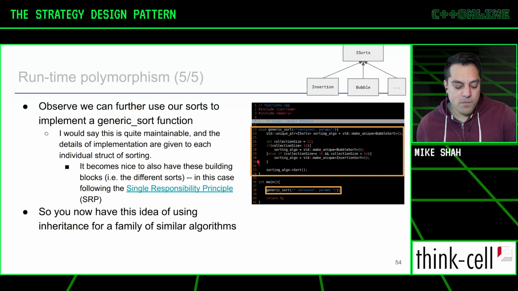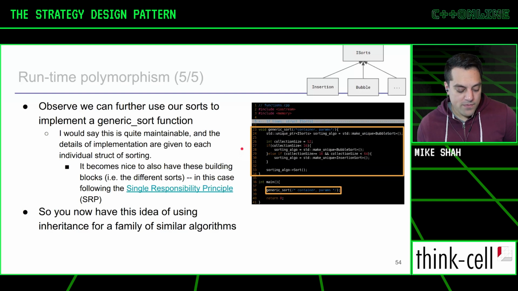We've also sort of improved some of our code in some sense of its maintainability, right? We've got these insertion objects, bubble objects, this object here for doing the different sorts, and they've got one job: to act on data. So that's a nice sort of single responsibility principle. We're kind of breaking our program up and decoupling things a little bit. So again, this is pretty clean code here. We haven't gotten away from the branching yet. So we need to think a little bit about that, but we do have this generic sort function that we could call here. Okay.